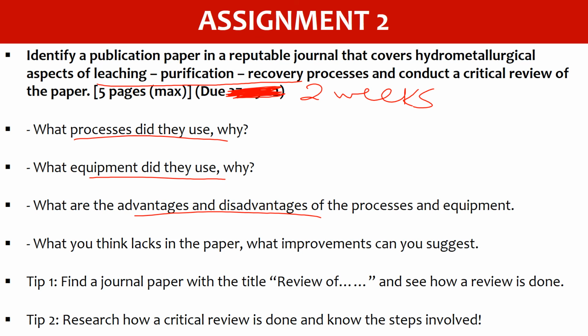Okay. Then because it's a critical review, I want you to tell us what the paper lacks or what improvements you could suggest. Okay. So I've laid down here some tips for where you find a journal paper, the title, review of, and then you see how a review is done. Then you can also research on Google how a critical review is done, and then you follow the steps that are involved. Okay.